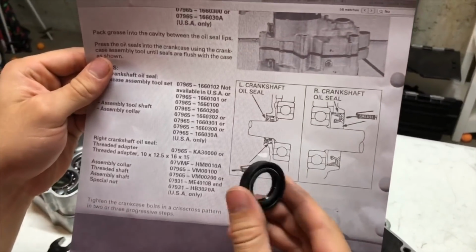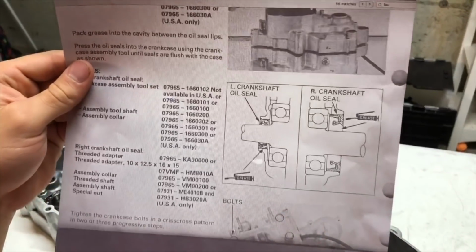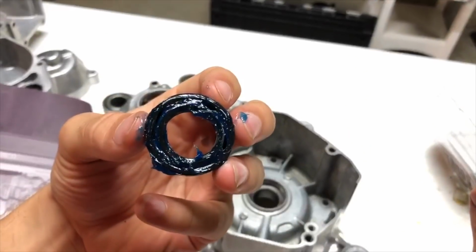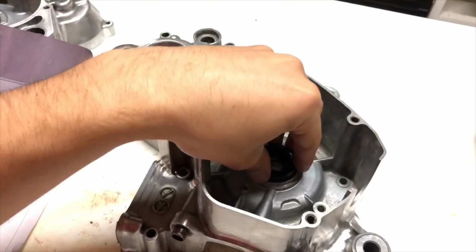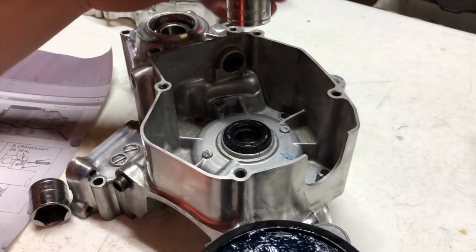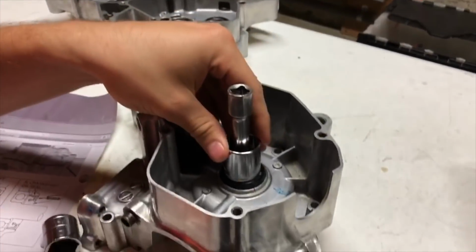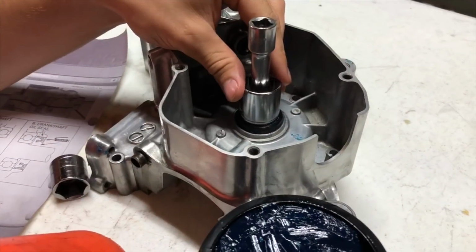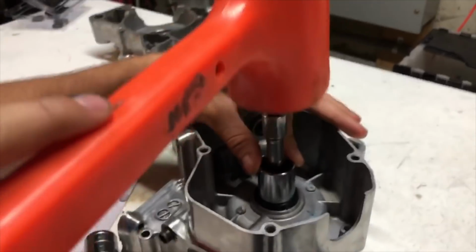The left oil seal appears to be facing ring side in, same as the other one. And it also wants us to grease up the oil seal. Okay, we got the oil seal all packed, so we're going to drive it in there. Okay, we got the oil seal in there evenly, and now we're just going to take a socket with an extension on it. You want the socket to fit the outer area of the oil seal evenly. Make sure it's going in there evenly, and then just take a mallet.